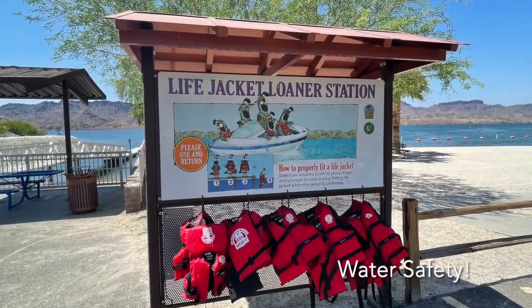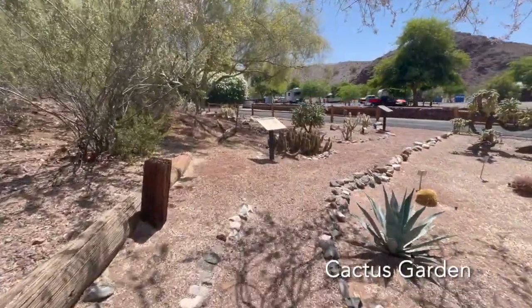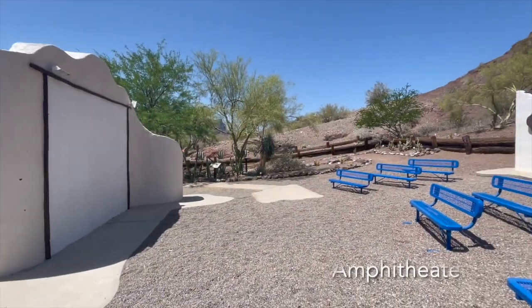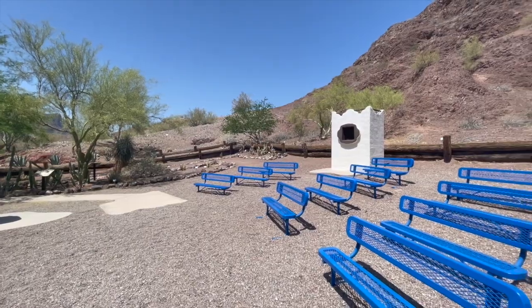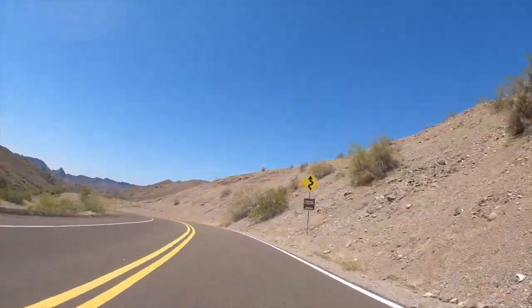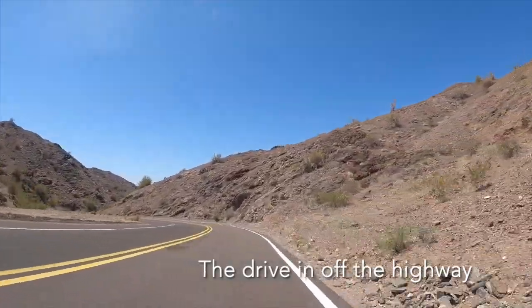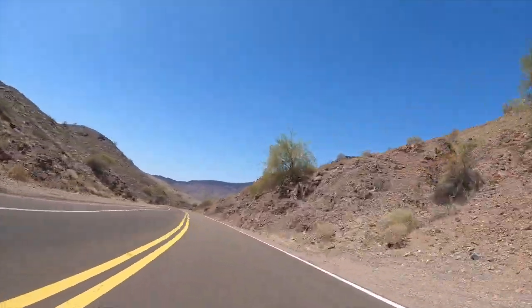The vibe seems to be a lot of snowbirds in the upper campground and a lot of boaters and families in the lower part. We're here midweek, so I'm not sure what the vibe would be like on a weekend. When I booked, Friday and Saturday nights were all taken — weekday was about three-quarters full — so think about that when planning your trip. The drive-in road is probably about a half mile, maybe a little less, but it is winding. Drive slowly when you enter.